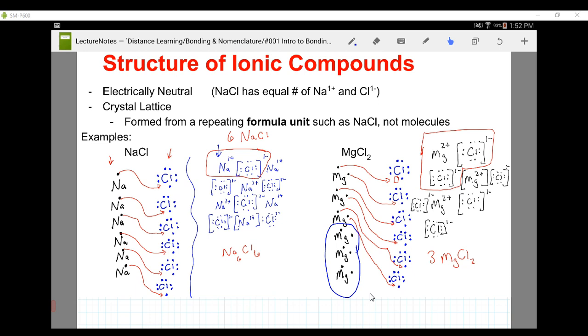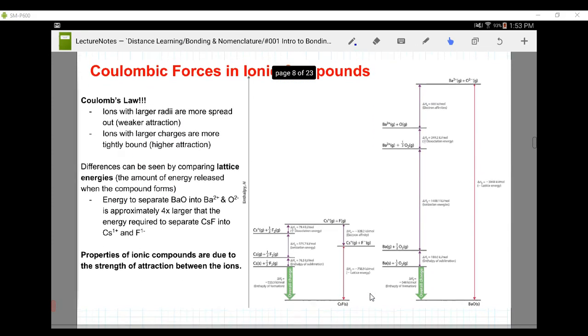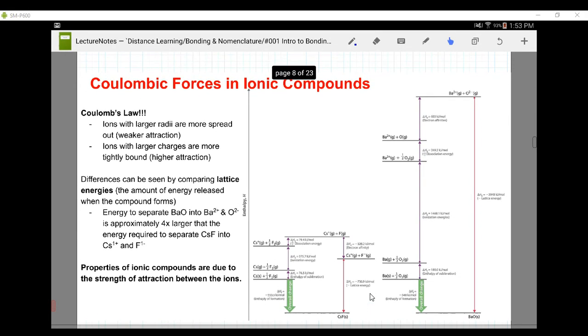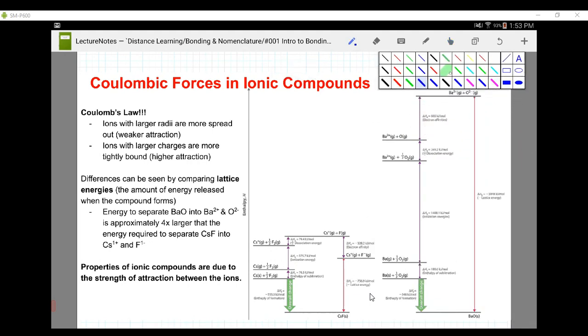So as we were talking about how these ions form their structures to make ionic compounds, we had talked about the formula unit, and that's the attraction of those positive and negative cations towards each other. Now, just like we had learned back with periodic trends, the attraction between oppositely charged particles is modeled by Coulomb's law. So what we can infer from that is that as particles have larger charges or get smaller, the attraction between those two ions is going to become larger.